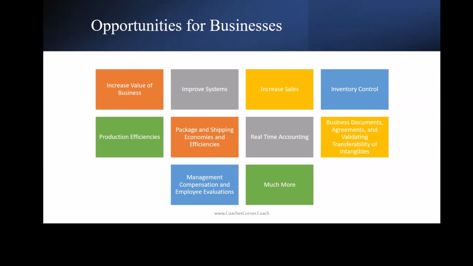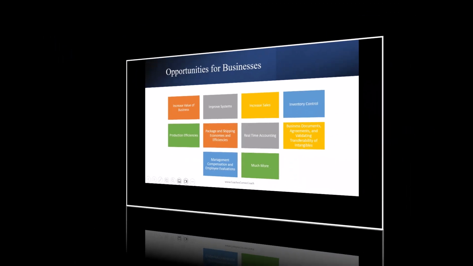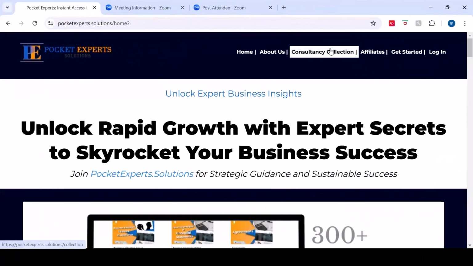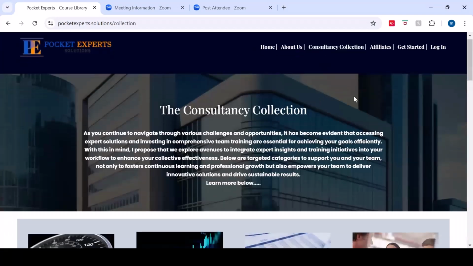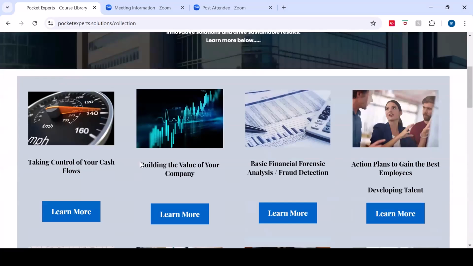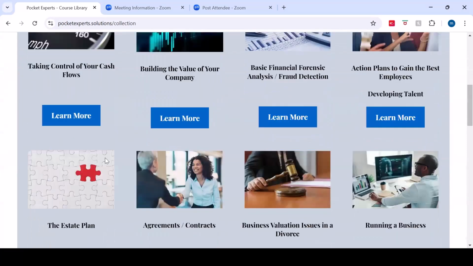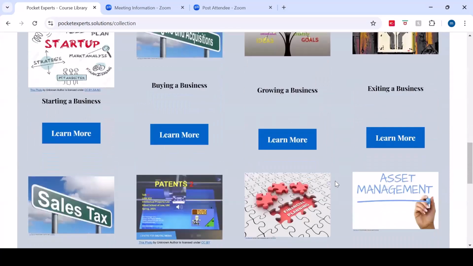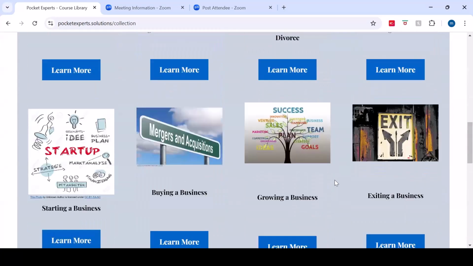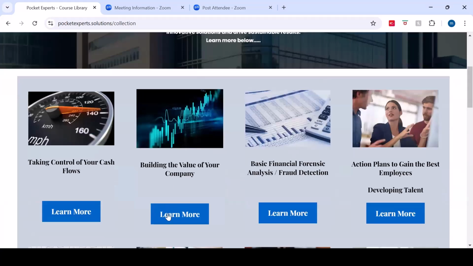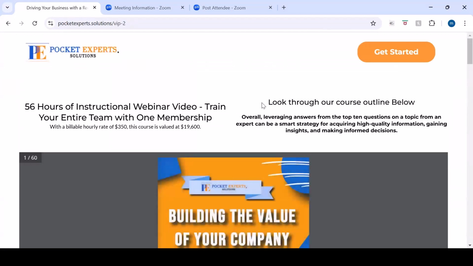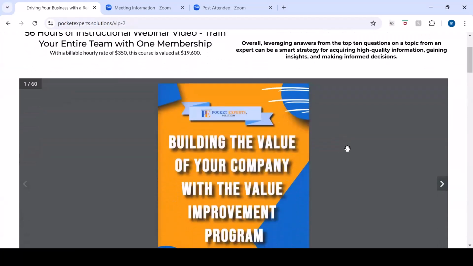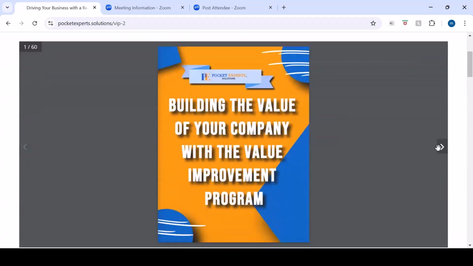Let's take a look at PocketExperts.Solutions. As you see the consultancy collection, click on Consultancy Collection as you go on to PocketExperts.Solutions. You see many topics. It's up to you and your team to determine which one of these are the next topics for you and your company. Let's say you want to learn how to increase the value of your company. Go into Valuing the Company under the VIP program.